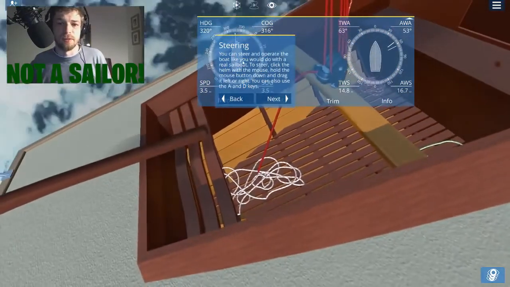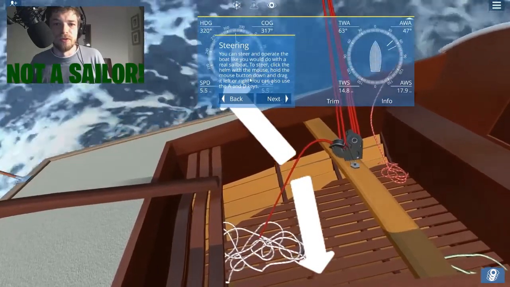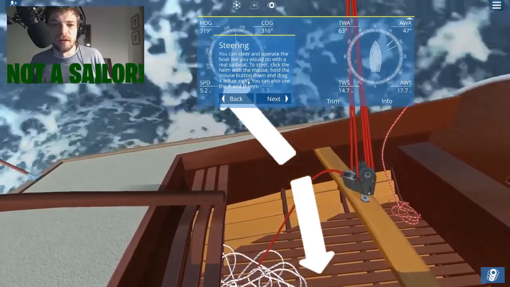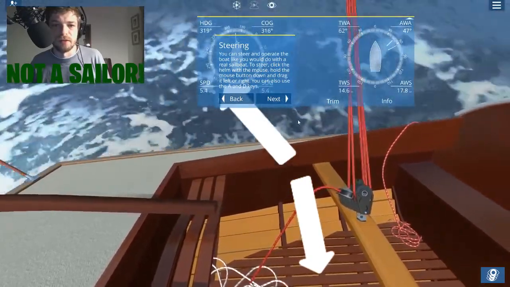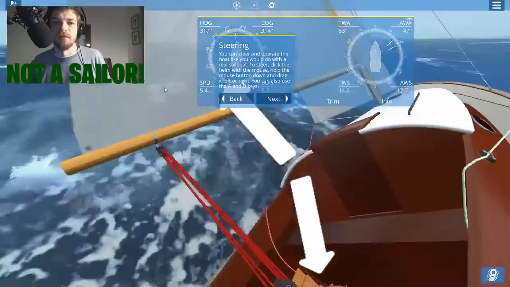Let's see. Okay, so we can steer. Steering is good. You can steer and operate the boat like you would do with a real sailboat. Okay, that doesn't really help me much. To steer, click the helm with the mouse, hold the mouse button down, and drag it left or right. Okay. Right. I have no idea what I'm doing.